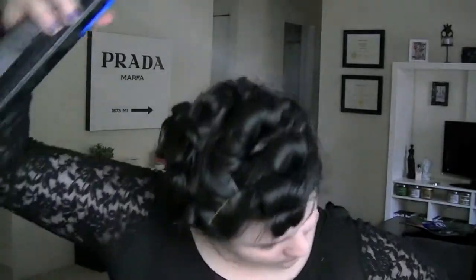So I have all of my pin curls in, and it's pretty messy, but this is just what I do because it doesn't matter what it looks like now, it's the end result that matters. While it's still warm in some places, like this last part I did, I'm gonna spray it with some of this Pantene Pro-V anti-humidity hairspray. I'm just gonna give my hair a light spritz of this, leave it in for about 20 minutes and then come back and take them out.